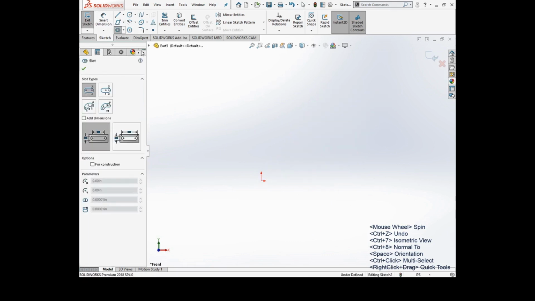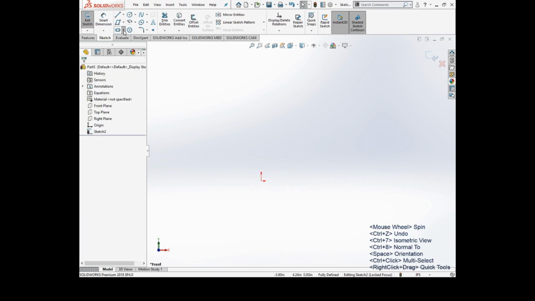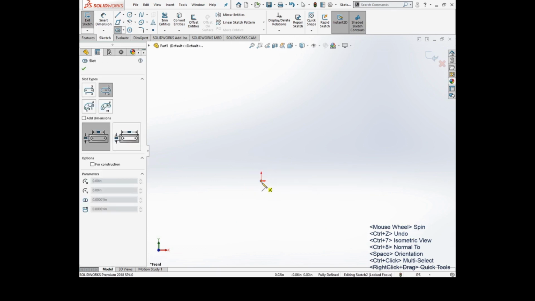The default is the straight slot. You drag out, create a center line in the middle of your slot, then you drag out. I don't know why my computer doesn't like slots so much, it's just laggy when I create them. But then you click, and now you've got yourself a slot. The second version of the slot is the center point straight slot, so it's like a midpoint line. It draws a midpoint center line, and then you get your slot when you're dragging out.